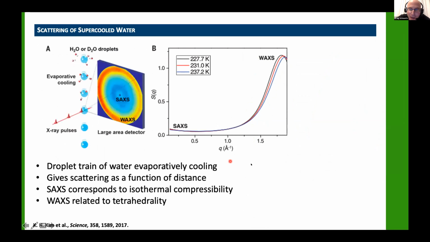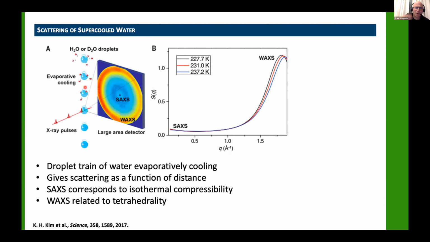All right, so this is a paper by Anders Nielsen, and I need to explain what they're doing in this paper. So in this paper, they're taking droplets of water in either H2O or D2O. They're going to do both of them. And they're using evaporative cooling. So they're taking water droplets that are, say, a micron, and as you inject them into a vacuum chamber, they automatically cool off from the evaporation.